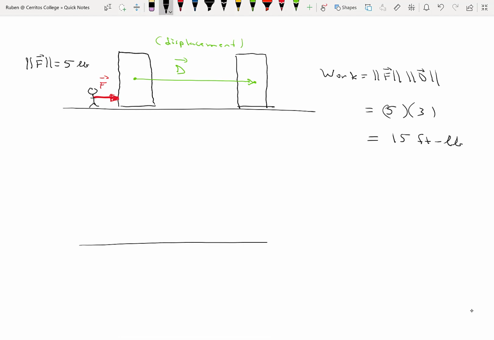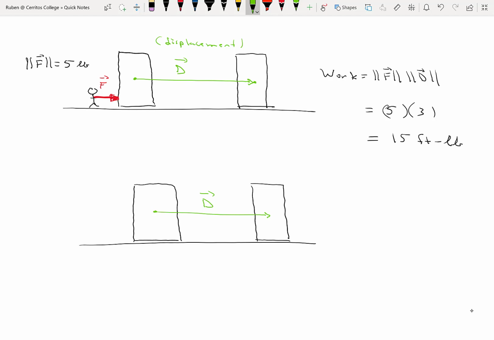We're going to keep the same situation in terms of moving the refrigerator from the initial position to the final position. Looks like the refrigerator got bigger, but that's all right. So same, now it got smaller again. So we still have the same initial and same final positions. We're still looking at a displacement vector D.